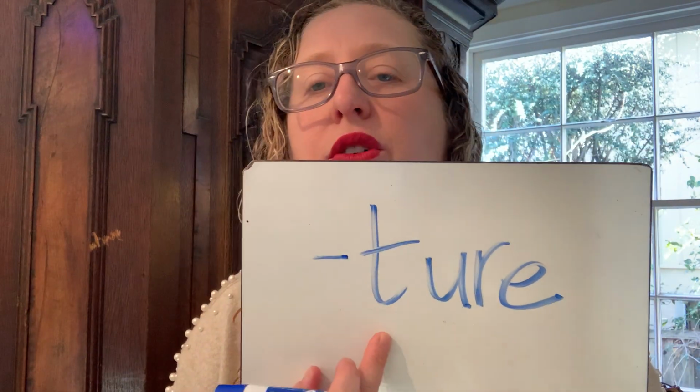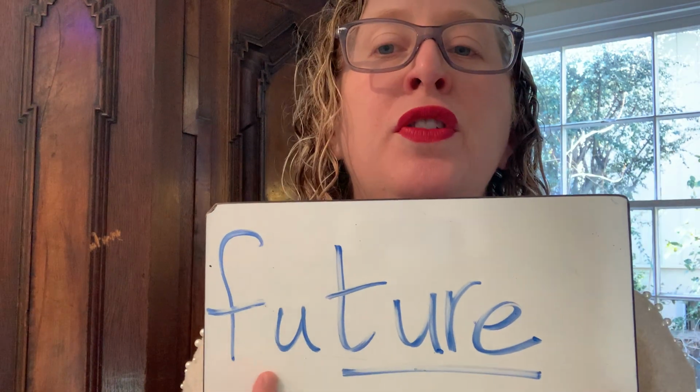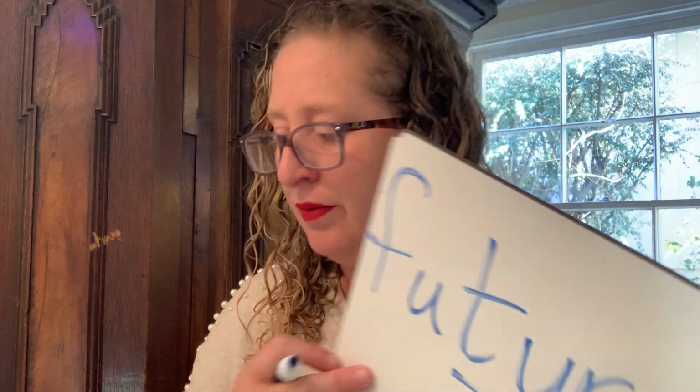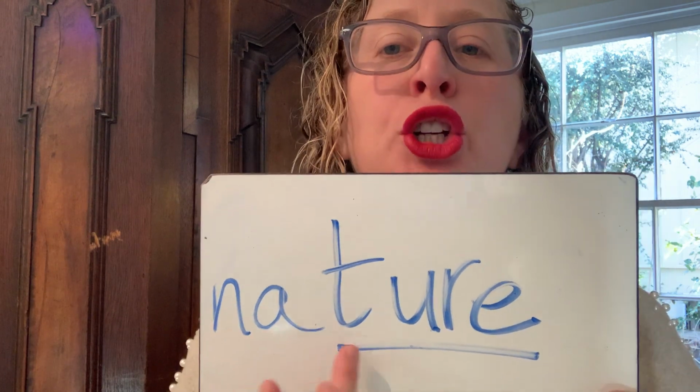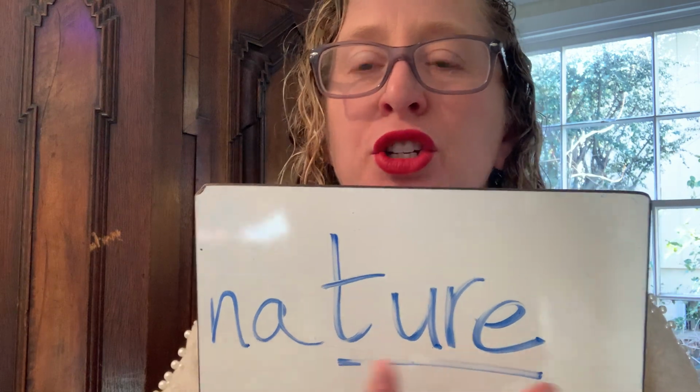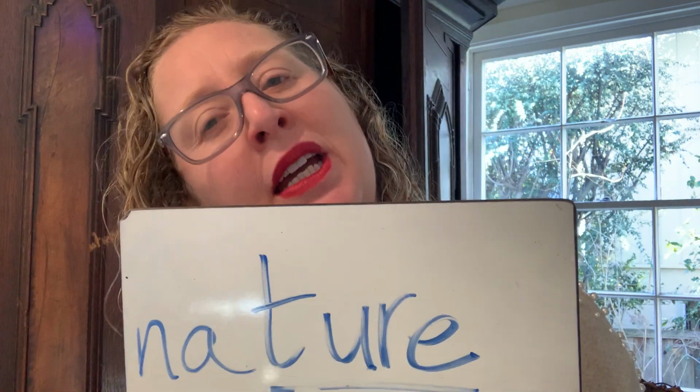Now, here's some new sight syllables that I'm going to introduce to you. Now, you find this usually at the end of words, T-U-R-E, such as, say it with me, future, future, or I'm going to change the beginning to N-A. What does it become now? Nay. Say it with me. Nature. Chur. Nature. I love to be around nature. The trees, the birds. Okay.